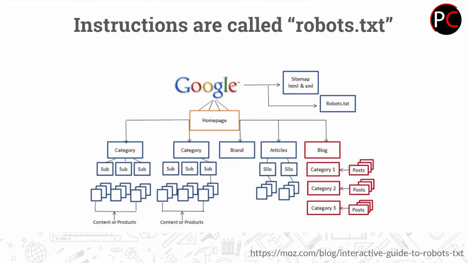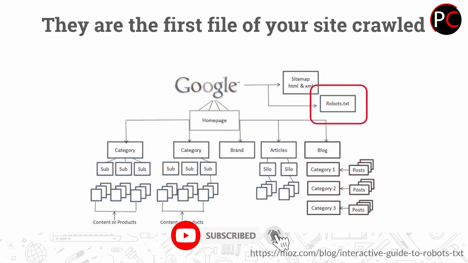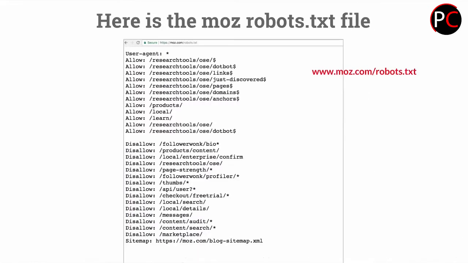Robots.txt are instructions for a web crawler because when web crawlers hit a site, the first thing that they're going to do is read the sitemaps, and they're going to read the robots.txt file. So you can kind of see here in this graphic that as soon as the search engine hits a site, the first thing it's going to do is go read the robots.txt. Let's take a look at that.